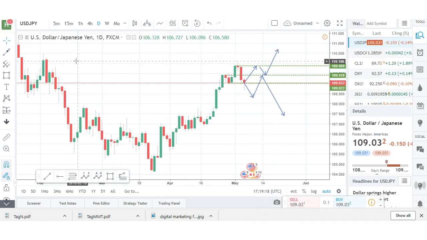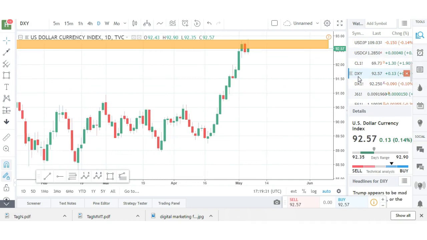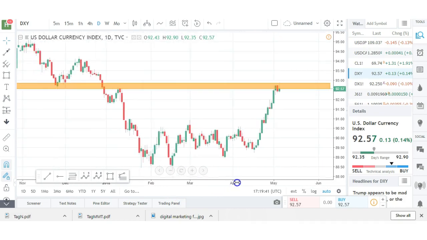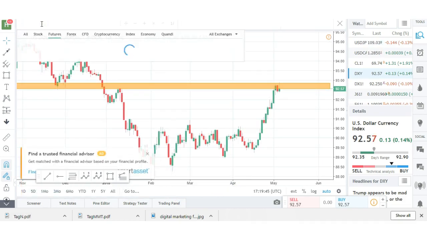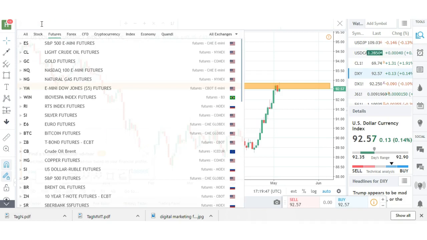Okay. I won't go into too many advanced techniques that I use and setups, but this is just a general overview of how I kind of look at the market. Okay. I look for these zones. I do stay with the futures, index futures, currency index. Okay. Starts with the dollar index. If you know where the dollar index is going, you know just about where 90% of the most traded currencies or pairs are going. Okay.